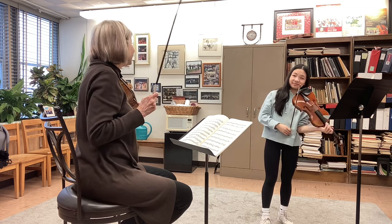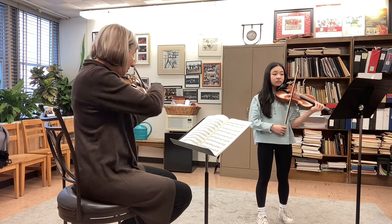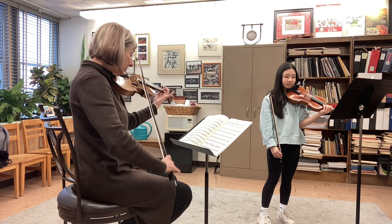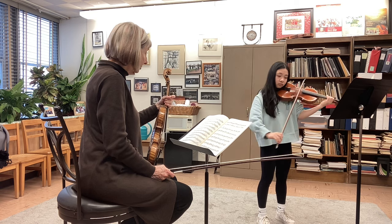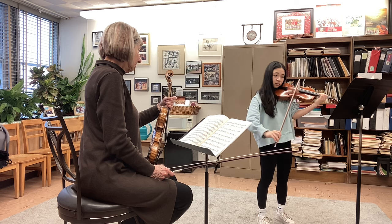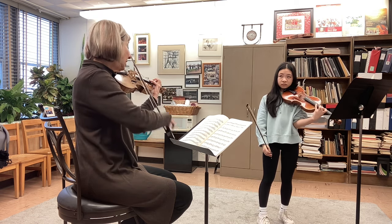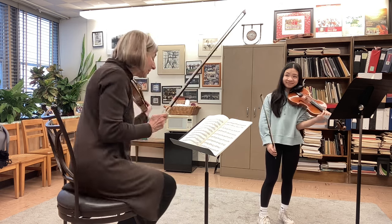This is a big accidental etude, right? So, to the D natural. Good. But then back to the A flat. And then A natural. The extension, we still want to keep. Don't let the bow be sympathetic to what you might think is difficult in the fingers.